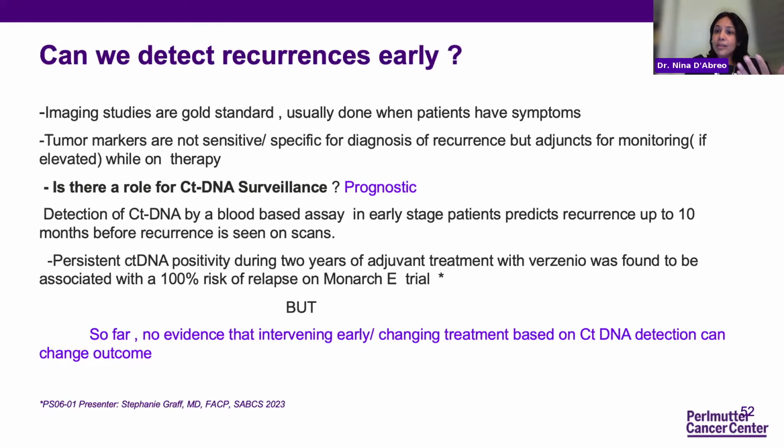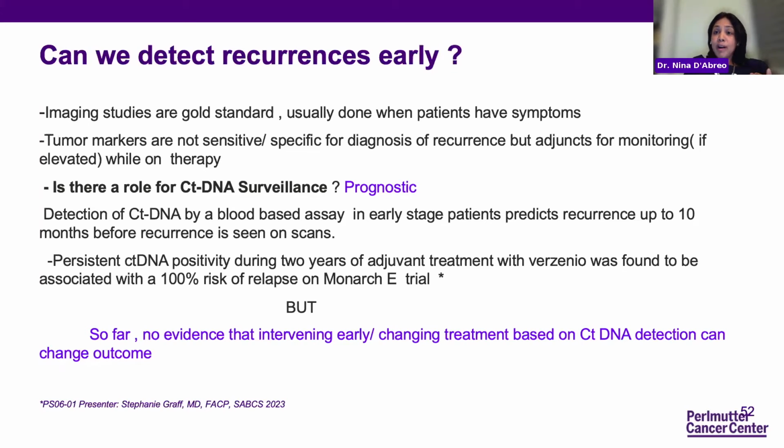And the new kid on the block is ctDNA, or circulating tumor DNA. So this is detecting tiny little bits of the tumor DNA floating in the bloodstream. We know that's how cancer spreads. We know that these little cancer cells can persist before they're visible on a scan. And so we know now that by using ctDNA, we can actually track which patients are more likely to recur.